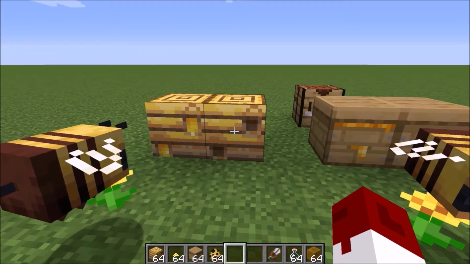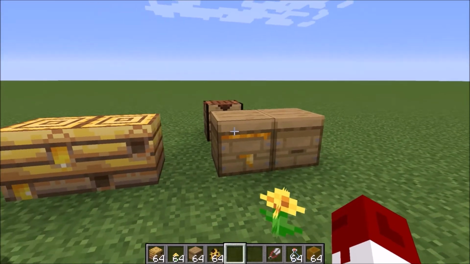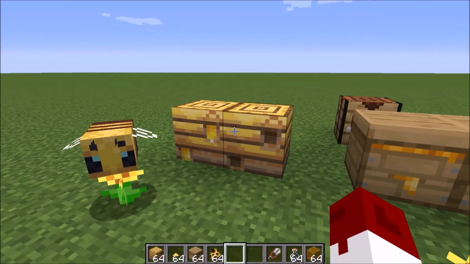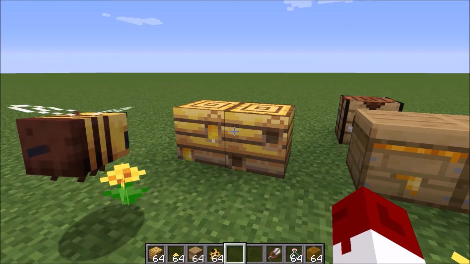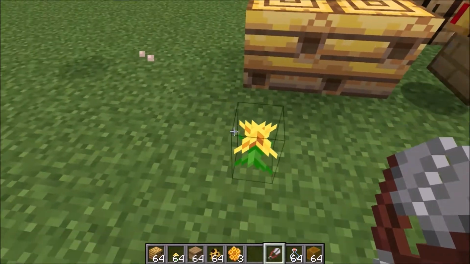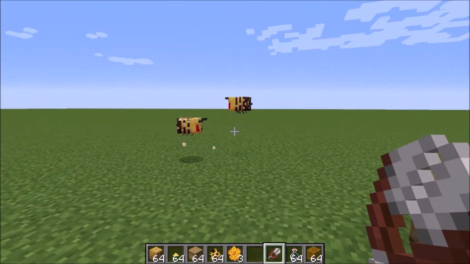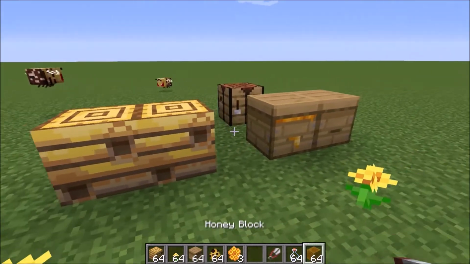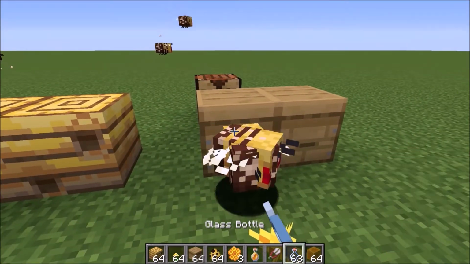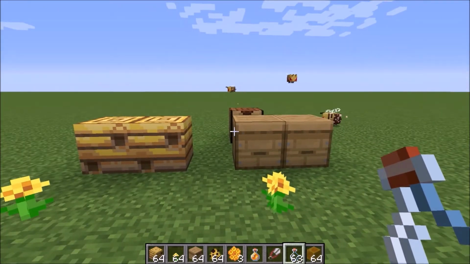Now, as I said, they will also be angry with you when you harvest them. So these 2 blocks on the left there with the different graphic, they are the ones that are ready to be harvested. Now, when they're ready to be harvested, you can do one of 2 things. If you use shears, you will get honeycomb. And as you can see, these are angry bees. I'm in creative right now, so they're not attacking me, but these are angry bees. Similarly, on this side, if I use a glass bottle, I get a honey bottle out of it. And again, the bees are angry.